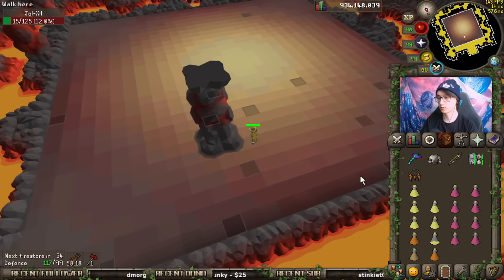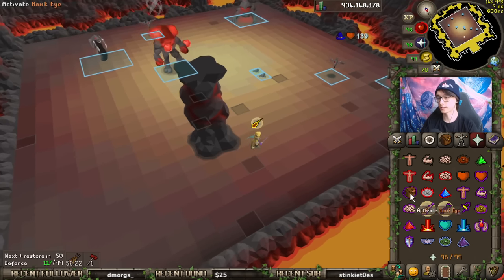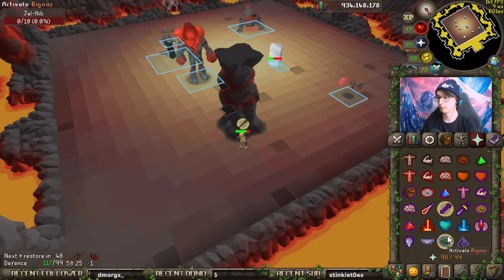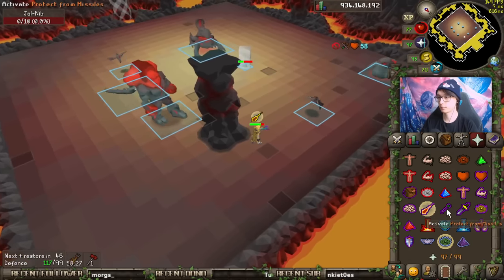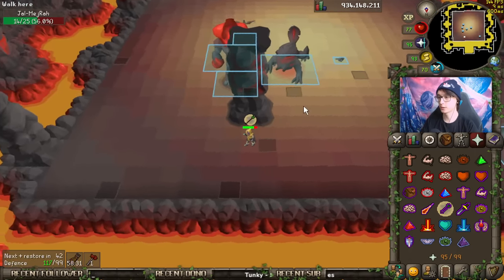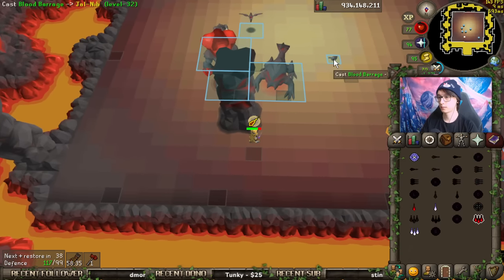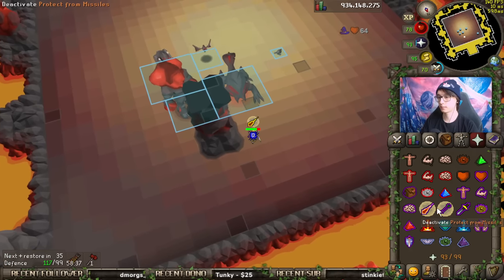Tank gear, another dose of restore. Let's duck behind the pillar because everything is far. Blowpipe on and flick the blob. Let's keep flicking the blob. The major is going to tuck into the corner. Okay. Let's come out and try and heal a little bit.